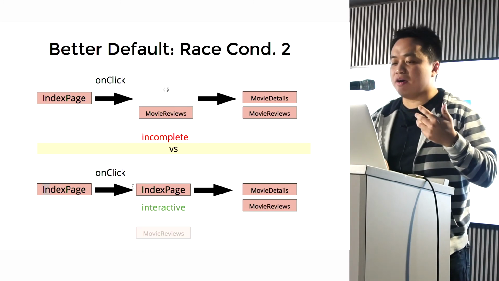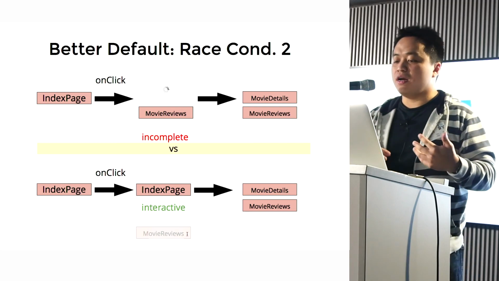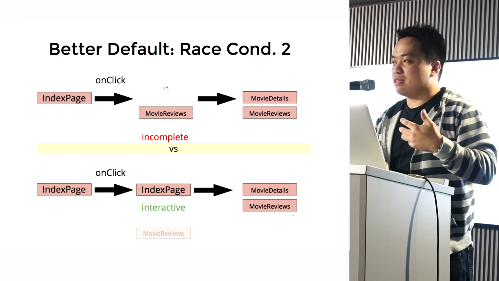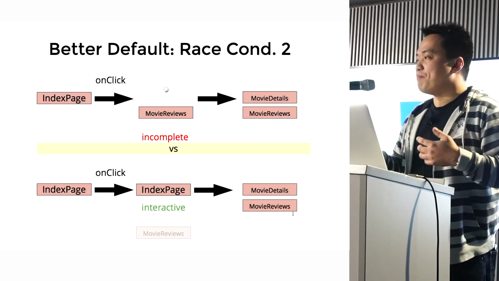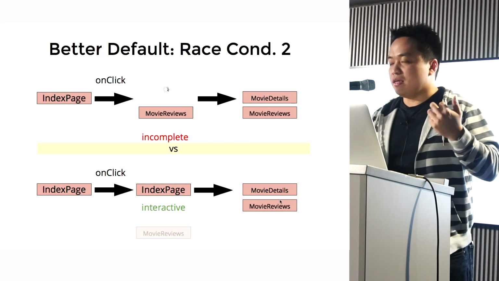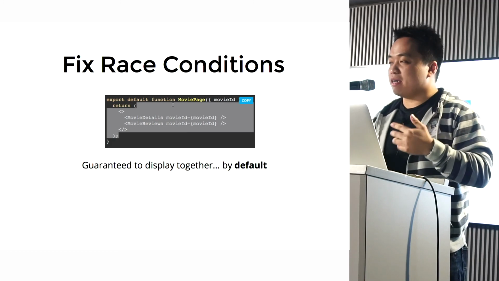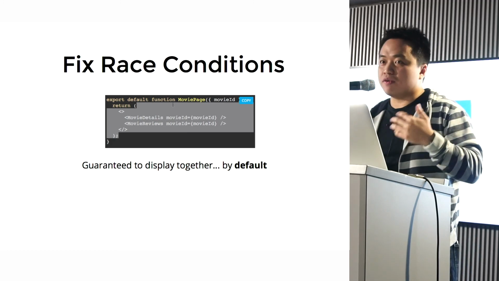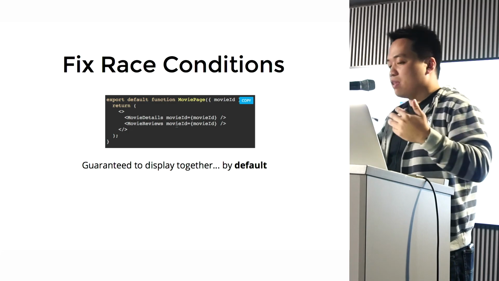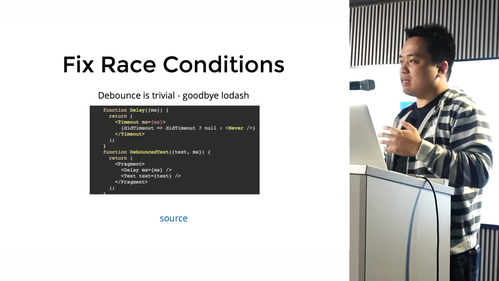What if I change that paradigm so I load movie reviews in the background? You can see it's grayed out here. And then only when both things are loaded, I show both of them together. In synchronous React, the default is the top one. In async React, this is all you need. By default, the rendering will wait for both things to be fully loaded before they show you. So it changes the default settings, right? I hope that really gets home to you.